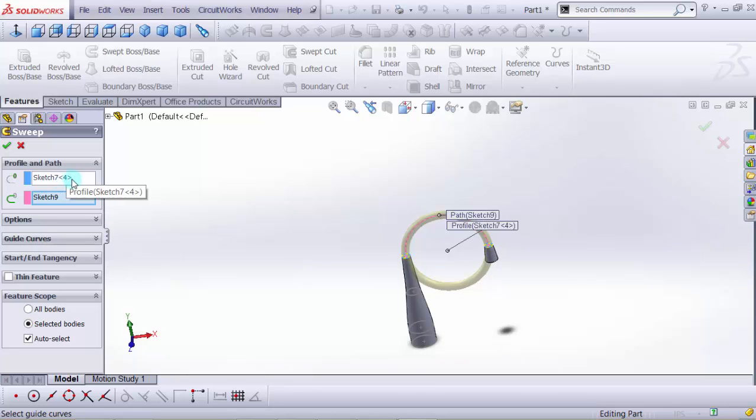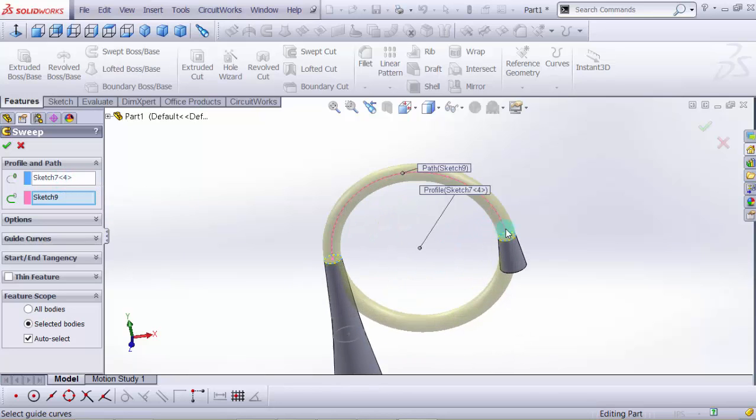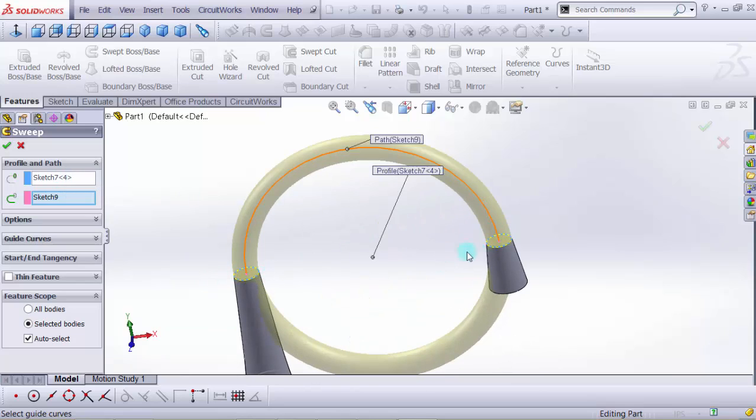It's called the selection manager. So why did this happen? It happened because the moment I clicked on this one circle, SolidWorks immediately chose this circle along with it as the profile. So it chose 2 circles as a profile. And why did that happen? Because these 2 circles belong to the same sketch.